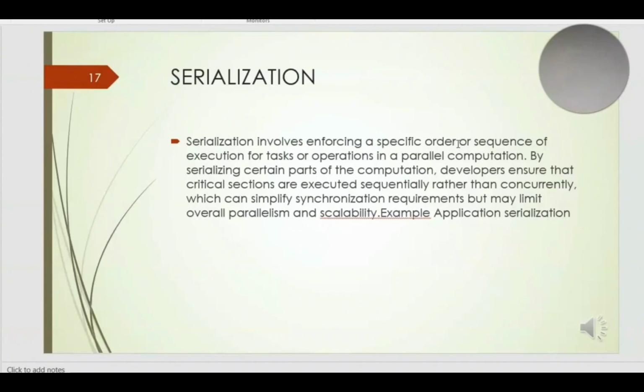An example of serialization is application serialization. In a multi-threaded application, serialization can be used to ensure that critical tasks or work are executed one after another instead of simultaneously. This can prevent race conditions and data inconsistency.